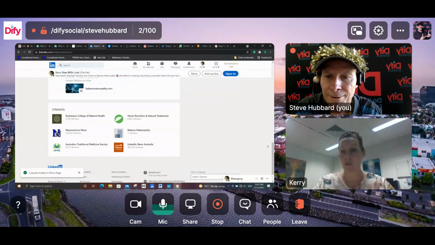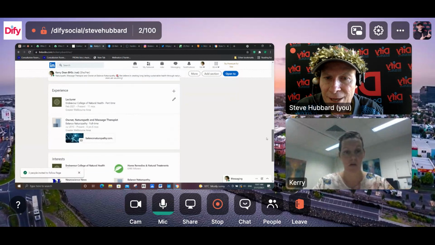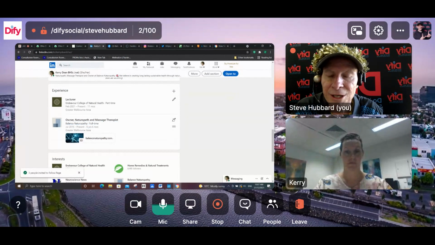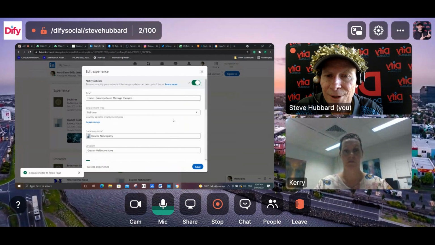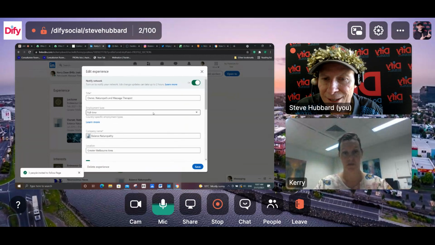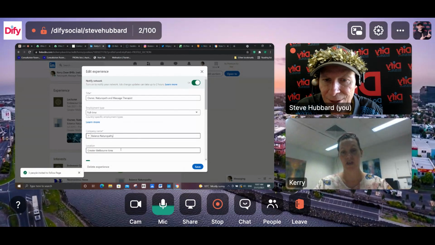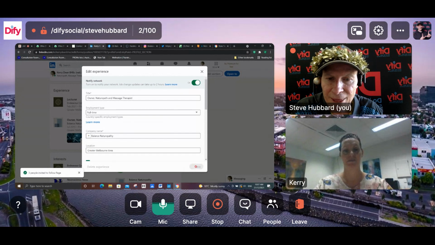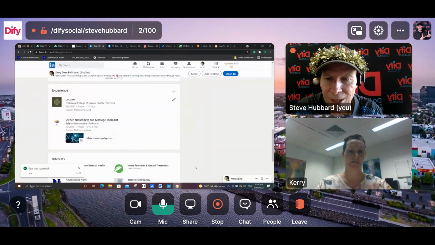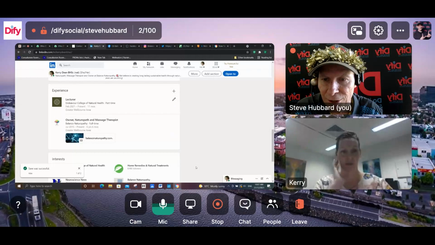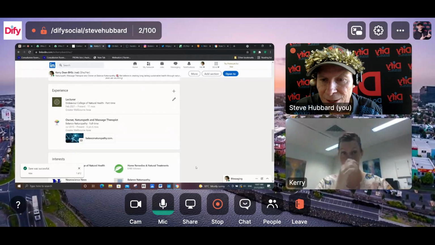Scroll up a little bit higher and see that pencil on the right hand side. Click on that one, and where it's got balanced naturopathy, put your cursor down below and click in there. Now you can click on your company. There it is. Then just go save. That's now the shortcut to get to it. Anytime you want to get to the company, just click on the little tree.